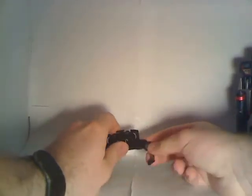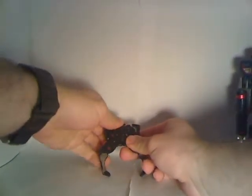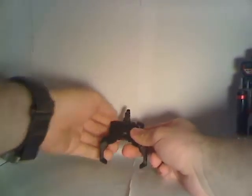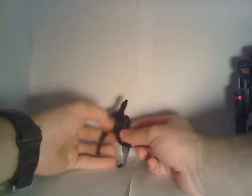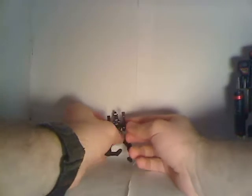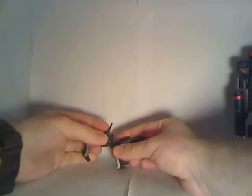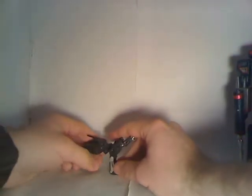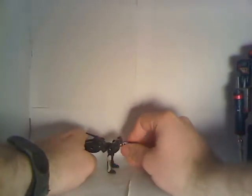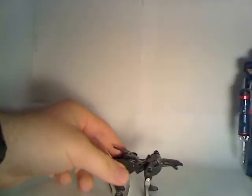To transform everyone's favorite kitty, we're going to start by pulling the legs out here for the hind legs. Then we take the head and pull it up and over. The front legs come out, and we pull the hind legs forward. The hind legs are going to clip together. Remember to pull the tail out before adjusting. Just adjust the tail and the feet — at this point it's all adjustable. Adjust the head, and presto — it's Ravage reborn.